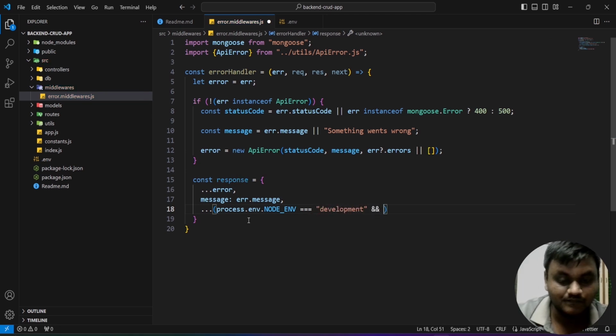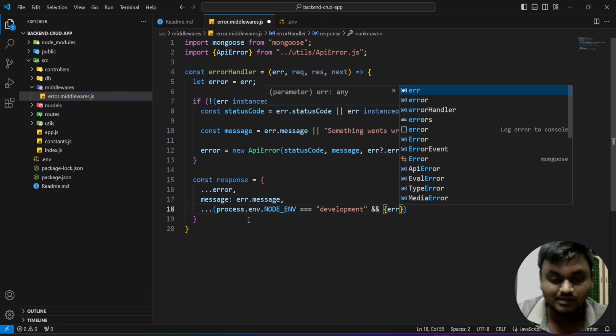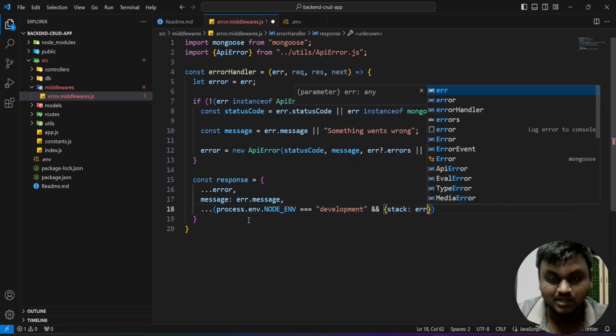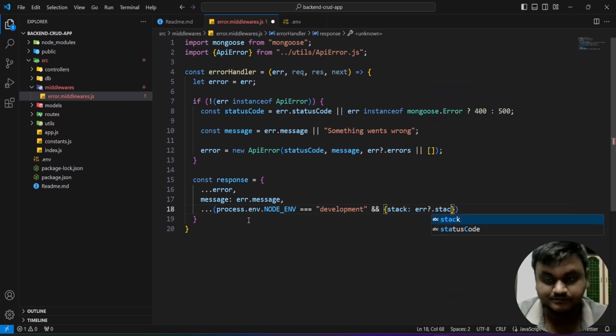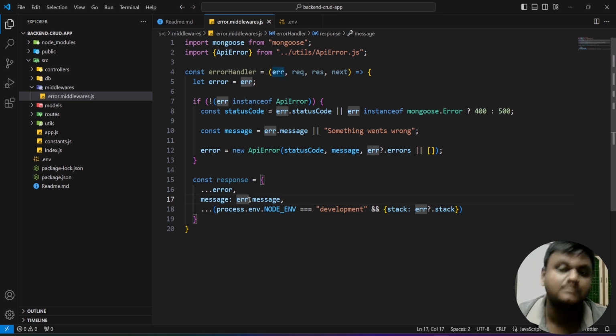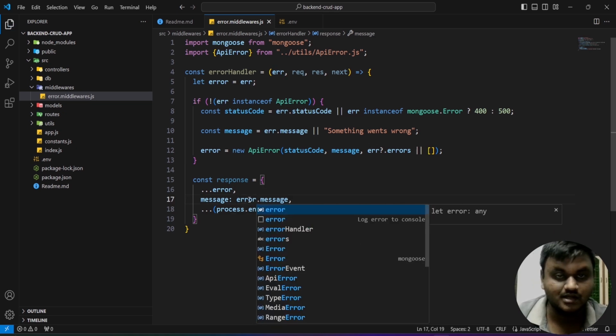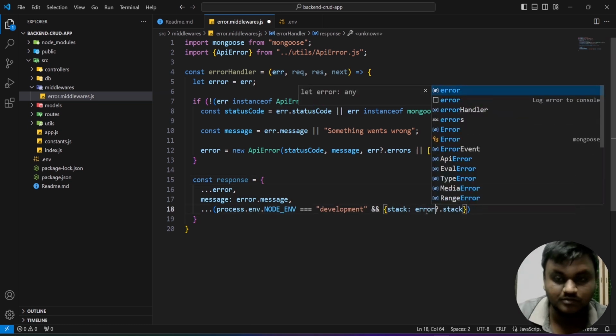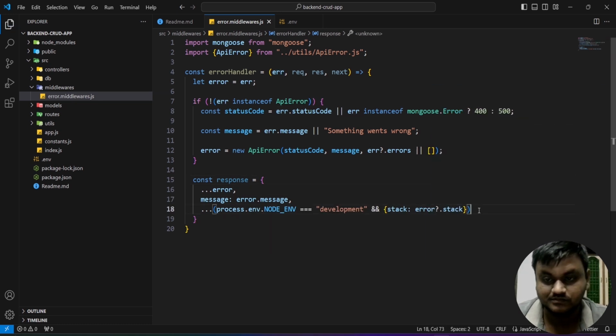I'm going to show the stack column, error of stack. I'm going to make it error dot stack.